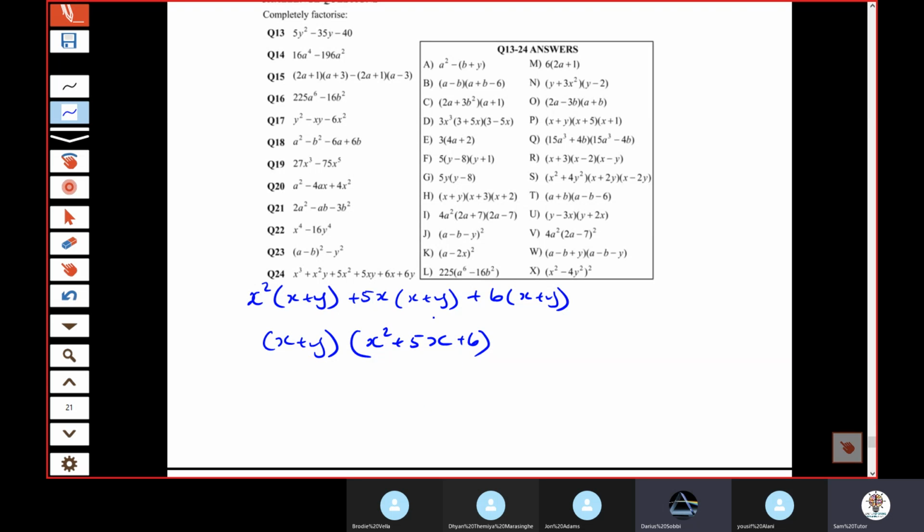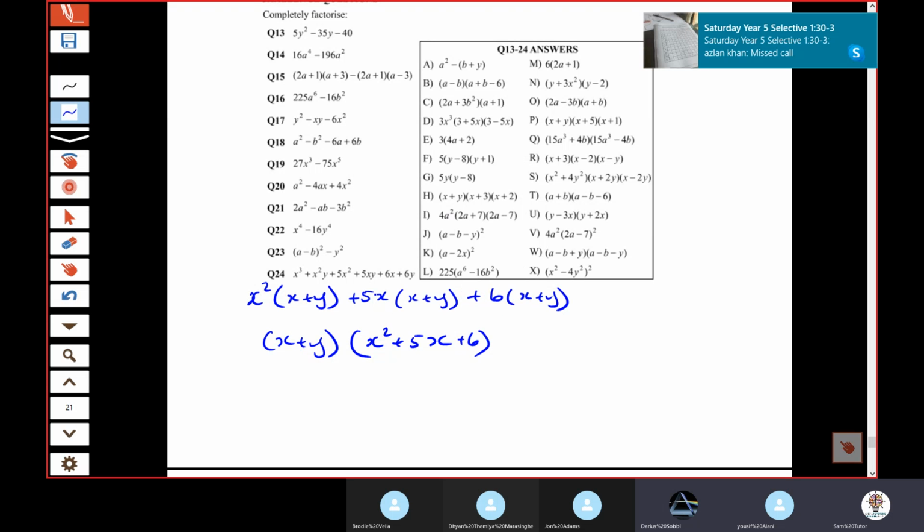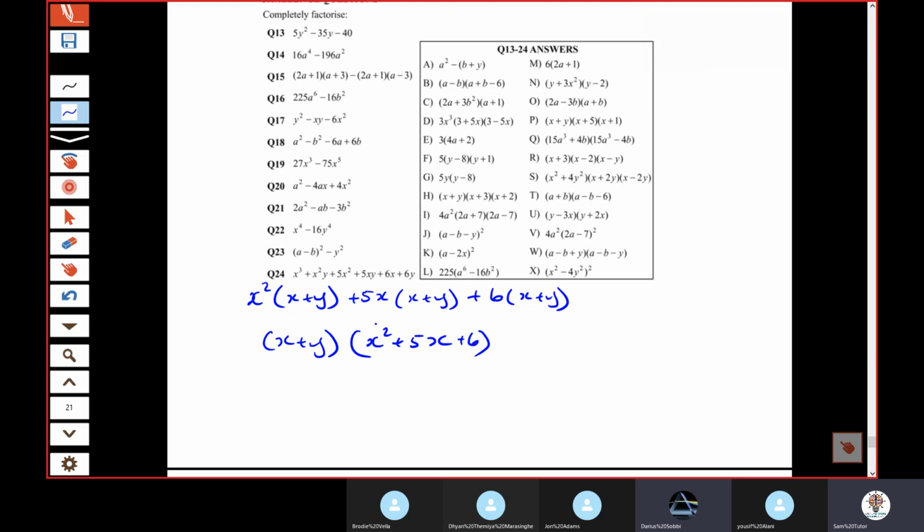Because the idea was we write one of the brackets and then everything else that's left. Yes. Now, x squared plus 5x plus 6. Does that make sense? Yeah, that makes sense. Now, can you realize that you got to technically do another line? I do. But if you don't, that's okay. You leave it. Maybe Darius can see what he's got to do.